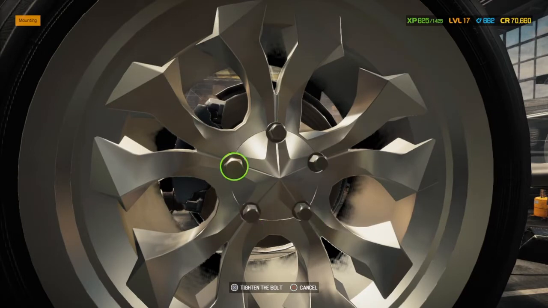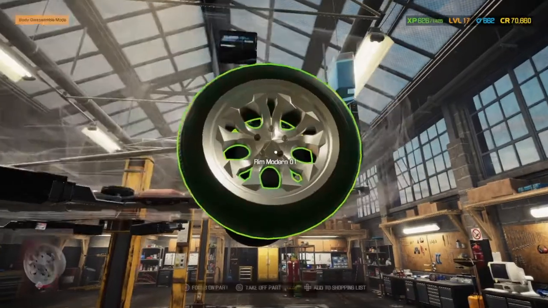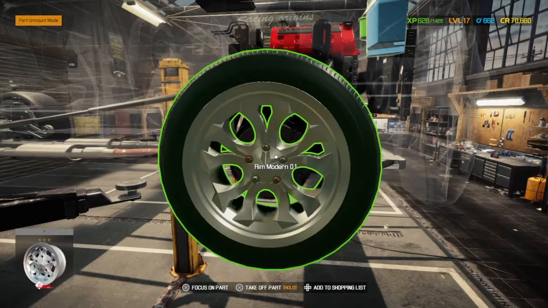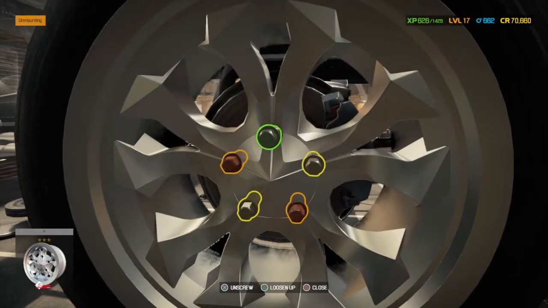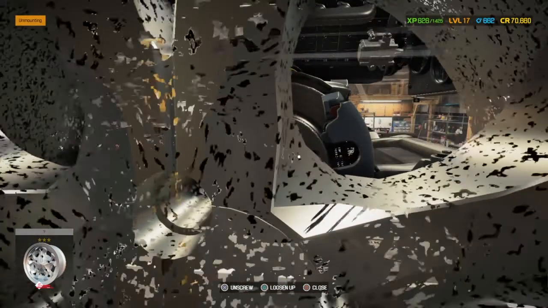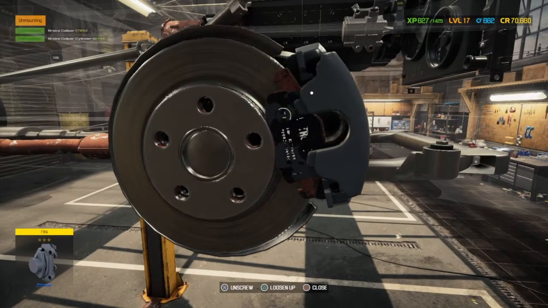Let's have a look at the front tyres next. So, front right. Let's have a look at this one. We managed to hover through, I think, and I think we popped up to say it was no good. Just need to get a little bit closer. Yes, this could be the brake pads we need to change. I think it is, looking at it. There we go.